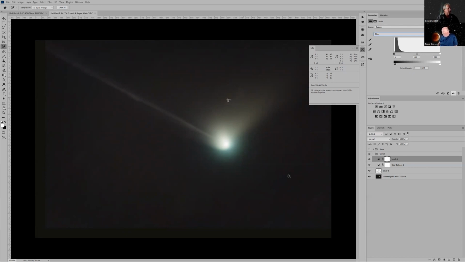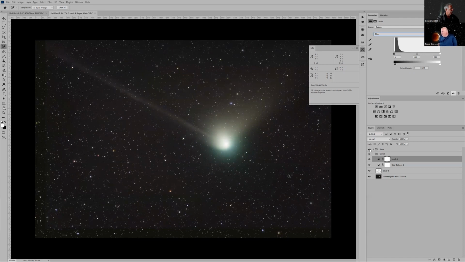And I think we've pretty well neutralized the color in the tail here. And for the most part, these streaks are not very prominent at all. I mean, we've got rid of the worst of them. And when we turn the stars on, they do a good job of completely disguising them.